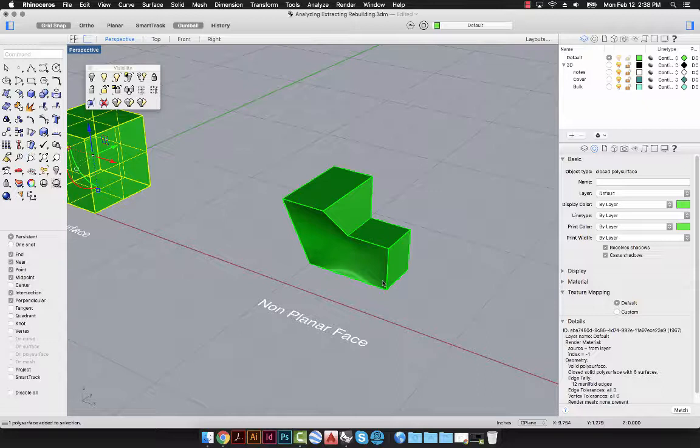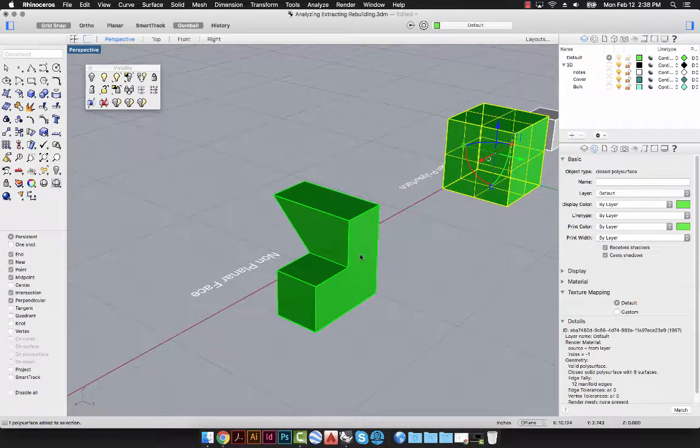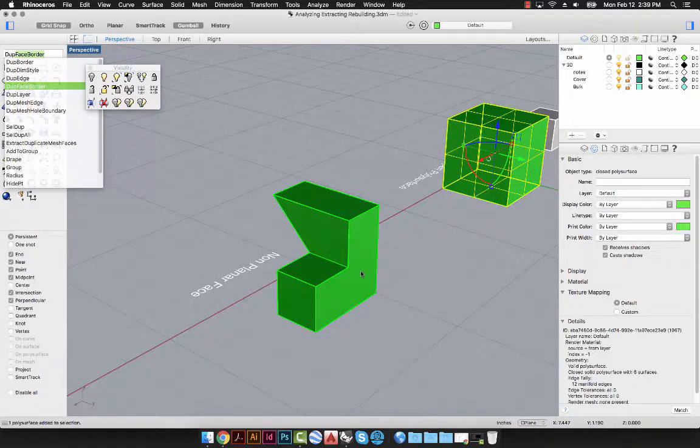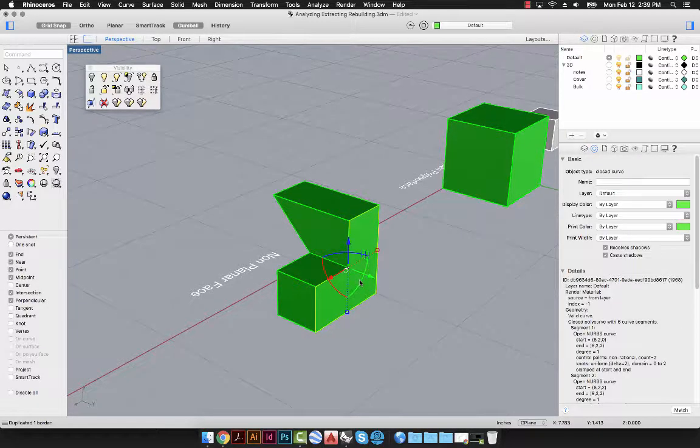But hopefully you don't have to start from scratch, meaning that you can extract either curves or edges from the existing geometry to create a new volume. So what I'm going to use is the dupe face border command. And I'm going to click on this face, right click, and then you see I have a new curve.